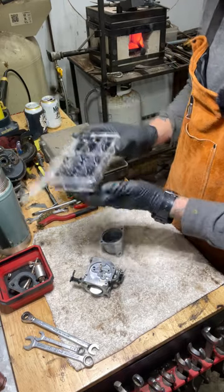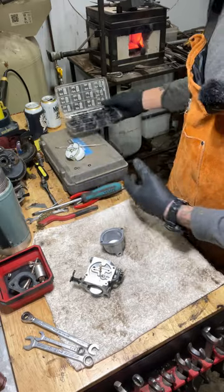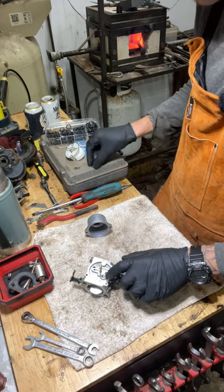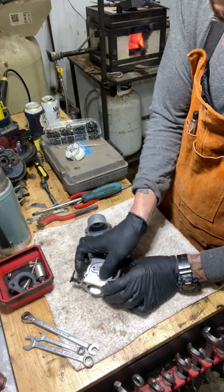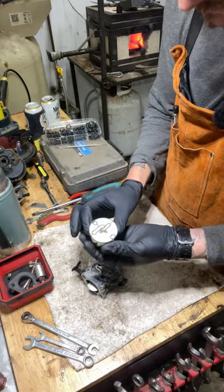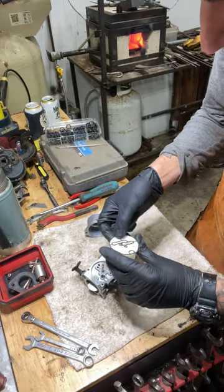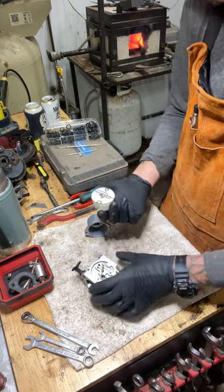I have an assorted O-ring kit here. I used the smaller number 5 O-rings — they looked pretty close. I put a little oil on them and already put one down in there; the other one goes right there. I put just regular motor oil on it to keep it lubed up. I've got the gasket set correctly on this plastic piece — it only goes one way. Make sure the brass piece is down in there and the pickup tube is inside. You have to be really careful with these gaskets.